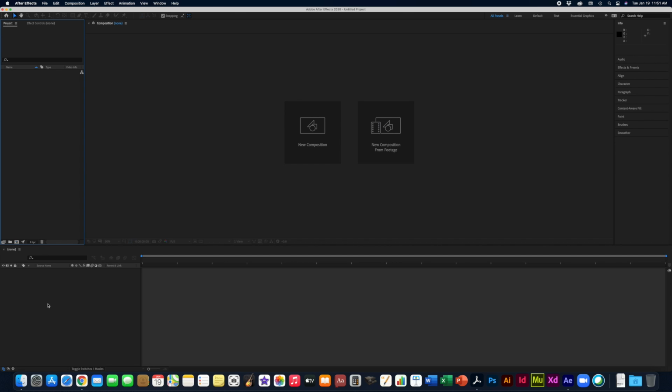Now, the layers palette doesn't work exactly like it does in Photoshop, but it's the same concept. If the layer is at the top of the list, well, then it's closest to us in space. Remember the X, Y, and Z axis, right? So it will be closest to you in space. The further down the list of items in your layers palette, the further away they are from you in space. So that's all the same. If you pick the items up and rearrange them, then you're rearranging the order they're in space. There's also ways to tag and organize them up at the top. And once we start putting in layers in the next area, you'll see that there's ways to control them.